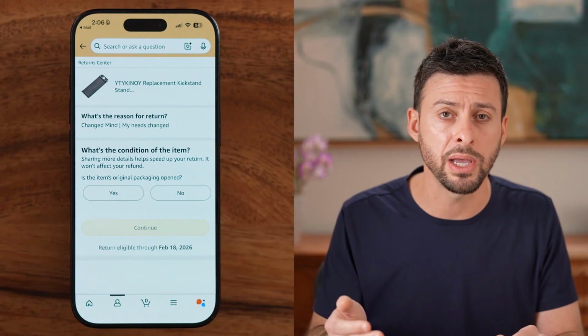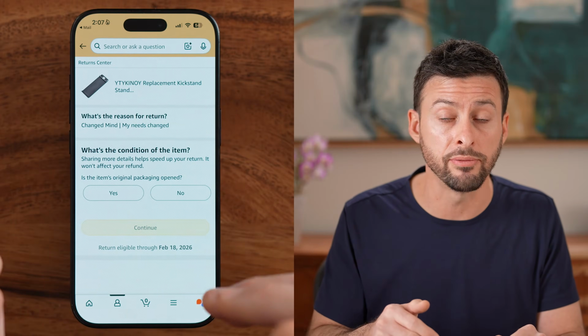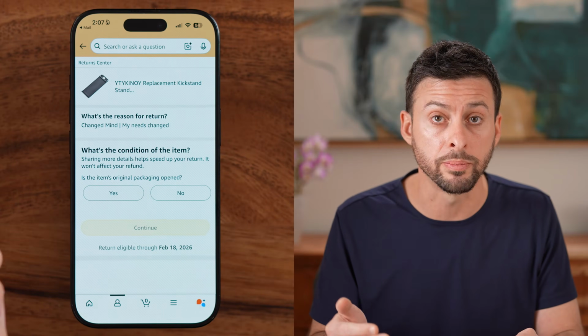So again, similar to a lot of other online retailers, you're able to cancel it as long as it's not physically in the mail yet. Once it is picked up by a carrier and starting to be delivered to your address or your house or business, you won't be able to cancel it, but you can always just return it to get your refund.